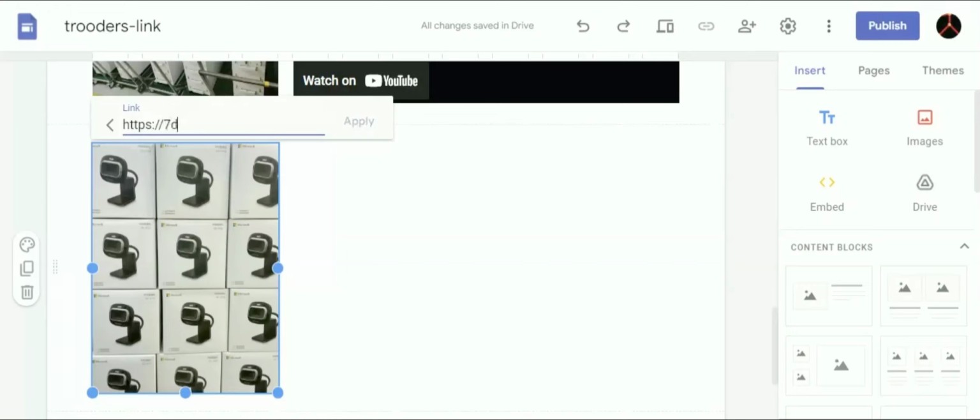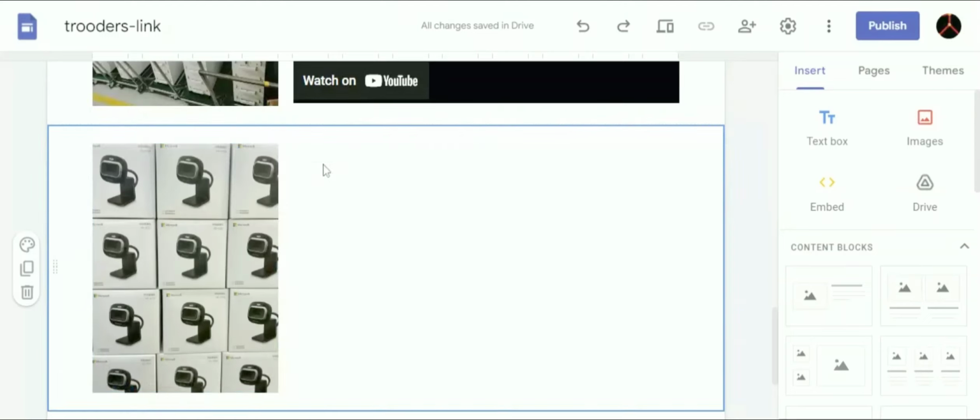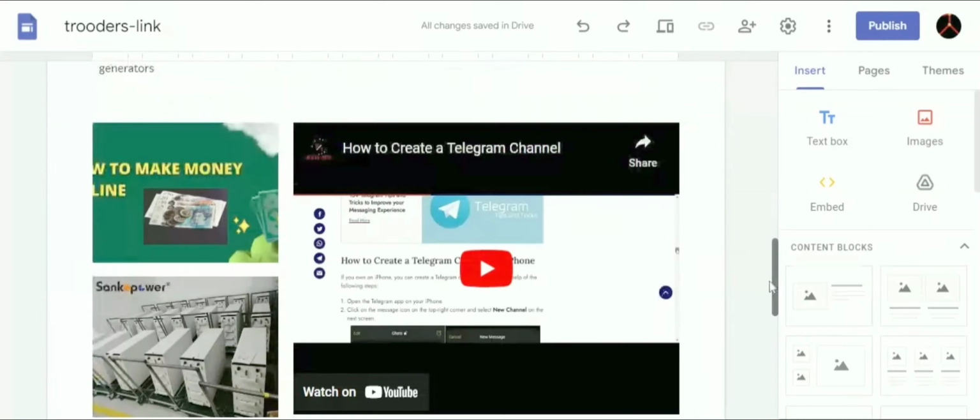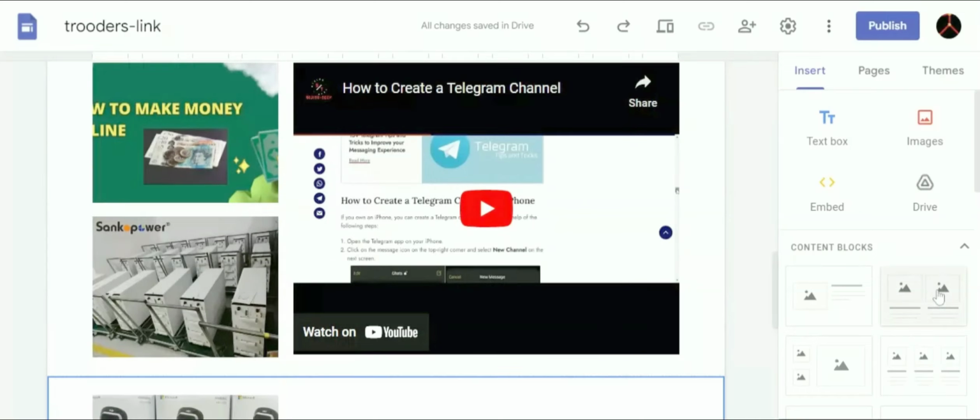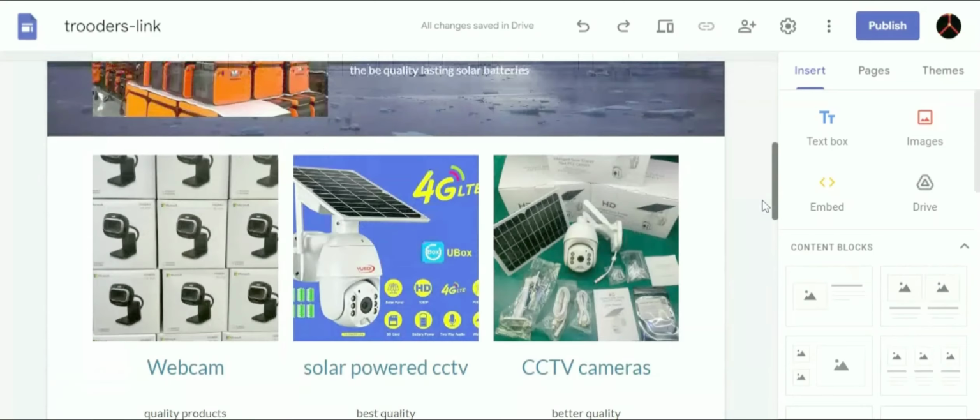7digits.com. That's my site. Okay, so I have added an image to this site. So anybody that clicks this image, it will take that person to where I want them to go. So, okay, we will add links to all these things. That's why if you do not add a link, then it's not an e-commerce shop. People will come here.